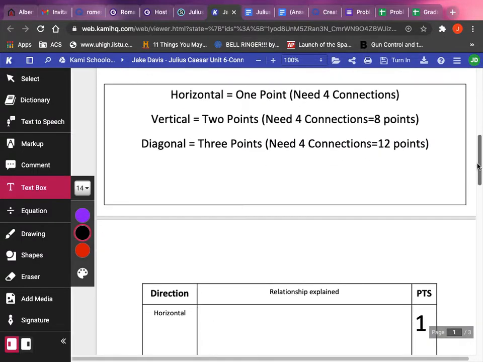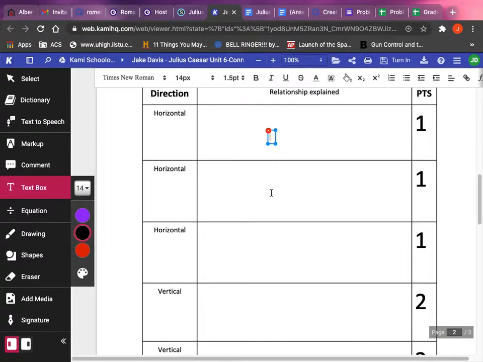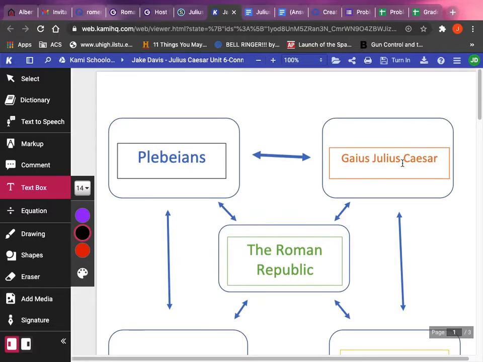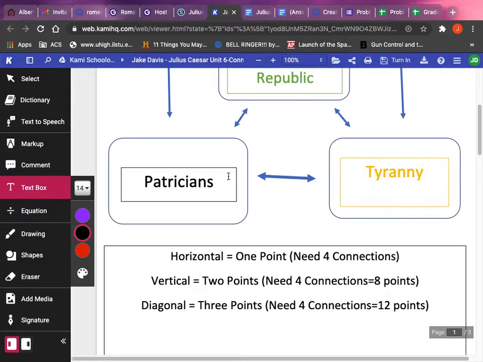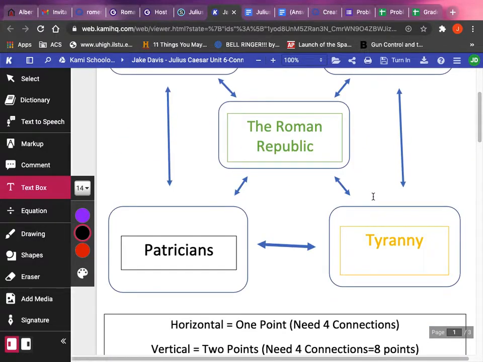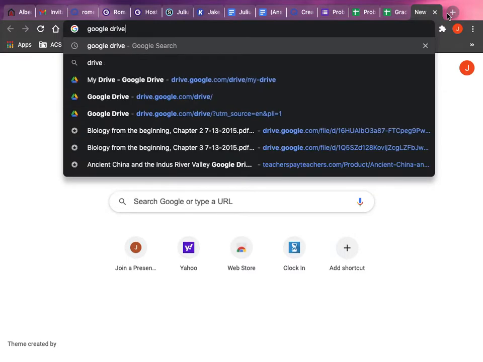Now, the question I'm getting from you guys at home is I've got three horizontal, but there's only two that are connected. You are going to make two connections to two of these terms. Does that make sense? Like, for example, if you go up here, we connect plebeians and Julius Caesar. Well, you need to connect that twice, or you need to connect this twice. Does that make sense? You should have multiple connections you can make between these two concepts. Let me see if I have my answer key pulled up right here so that I can kind of show you guys an acceptable example of what this will look like when we're done.